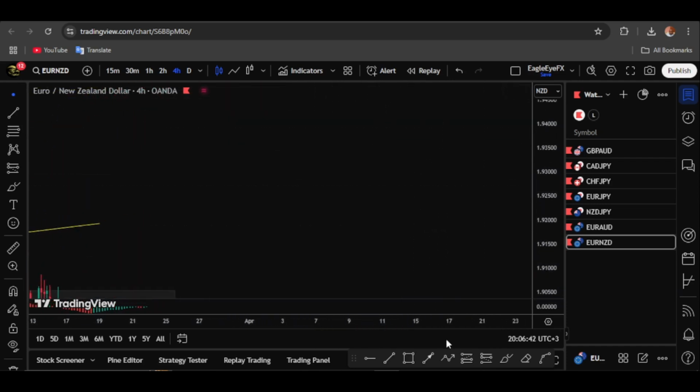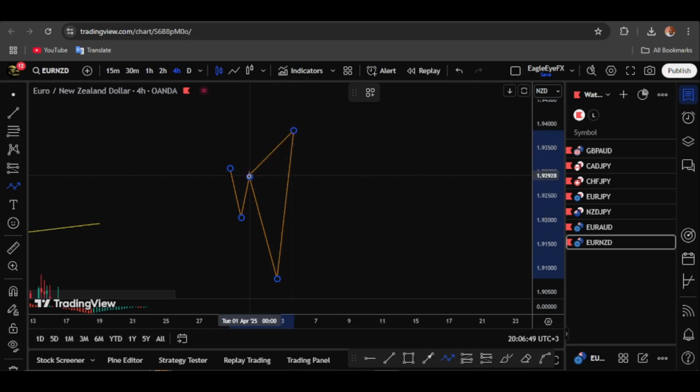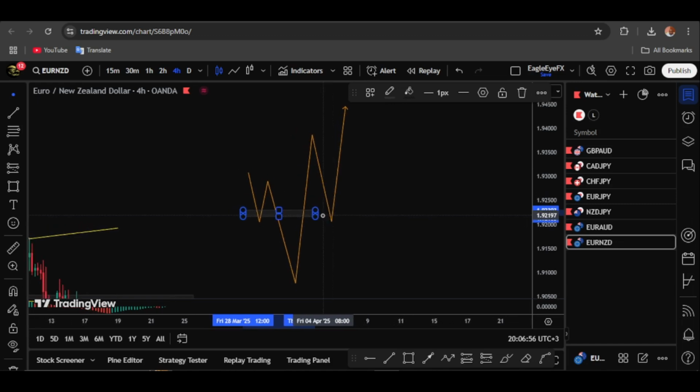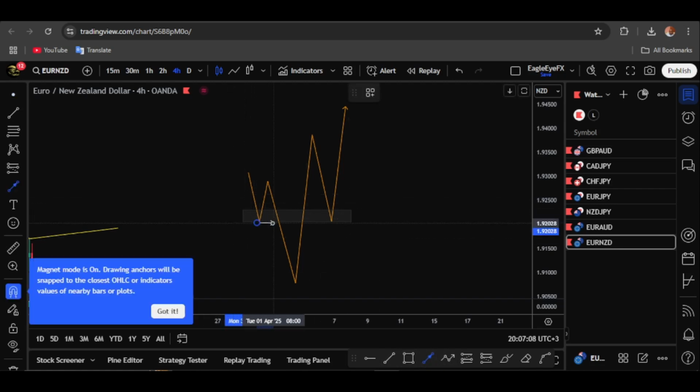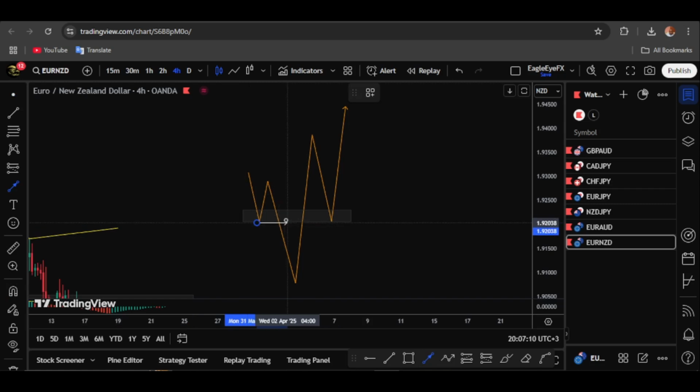thing, all right? And remember, when you're looking for buy, we are looking for this. We are looking for a break of structure. We are looking for a change of character. Then once the market comes back over there, this becomes our level of interest over here. Then we enter over here, then we move. So this is our, what? This is our break of structure. This is our break of structure. That's our break of structure, and that's our change of character.